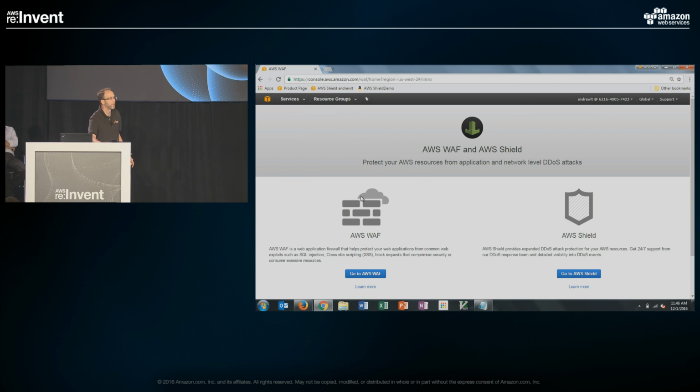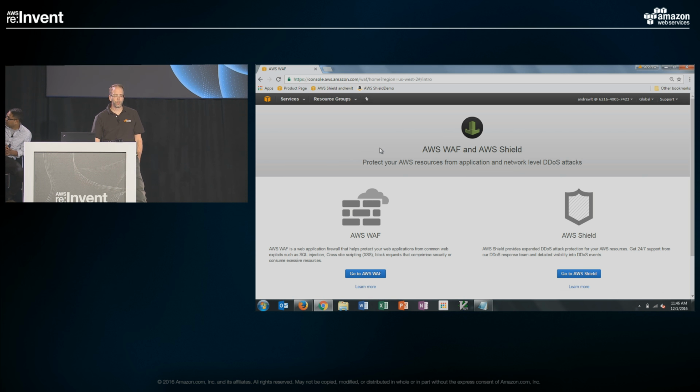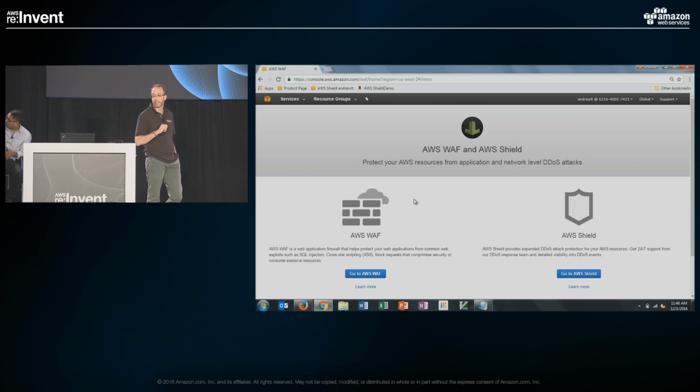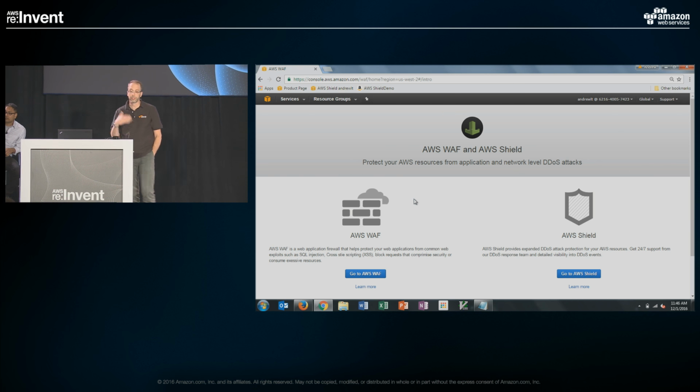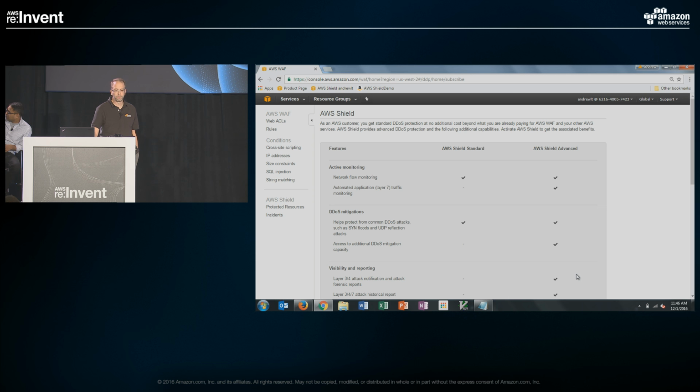So we'll walk through what this looks like to adopt AWS Shield. Here I've got a session where I'm logged into the AWS console. And if you go to the WAF and Shield console, what you will see is this page. If you haven't previously signed up for AWS Shield or AWS WAF, this is what you see. And in this case, you can say, well, okay, I'm interested in getting started with AWS Shield.